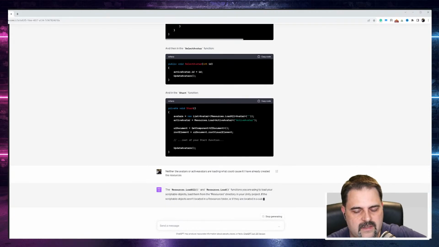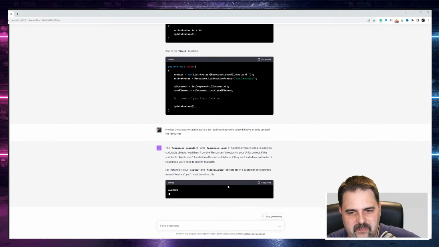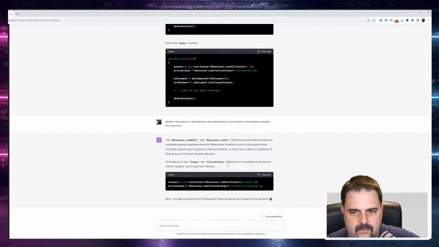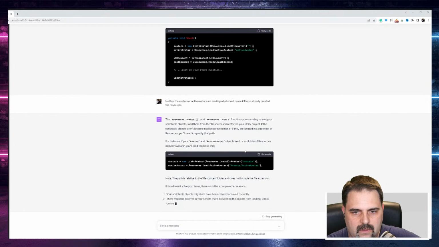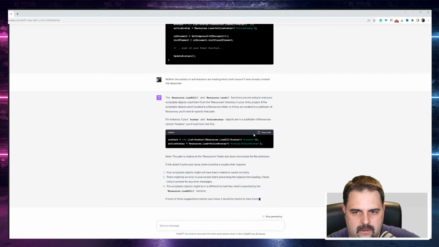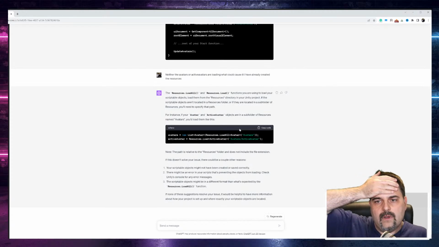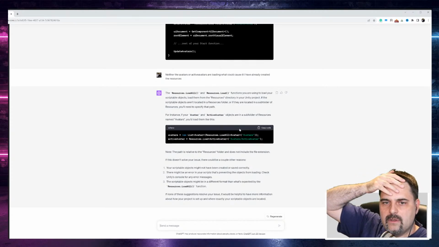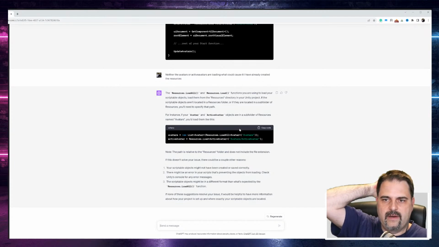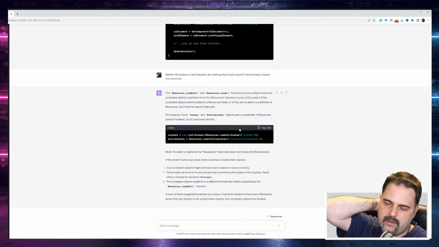Now let's see what ChatGPT says about that. Oh, subfolder of resources. What? You are using Resources.Load from the resources directory. Aha. No, I don't want it to load it from there.